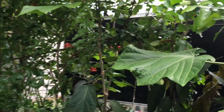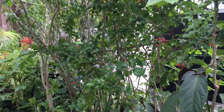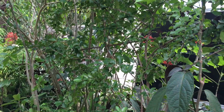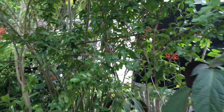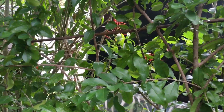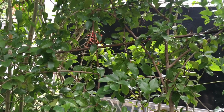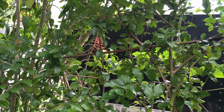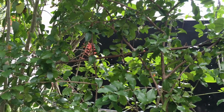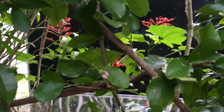And let me show you on the side here. Here's my second one. And one of them I'm training, and I'm going to train the other one as well, but I have it so that it is like a fan shape. You can kind of see this diagonal, and this is a piece of bamboo, and I have it tied off so that it can grow up and spread out like a fan, so it gives more privacy. Here's a little bloom right here. This is a spent bloom. Let me see if I can get in closer. That little pink.